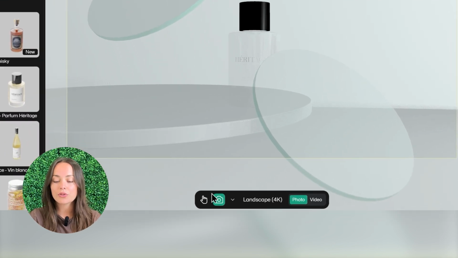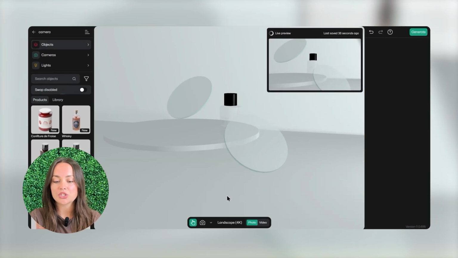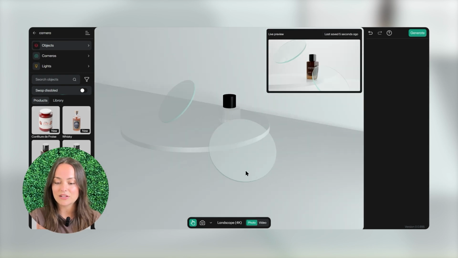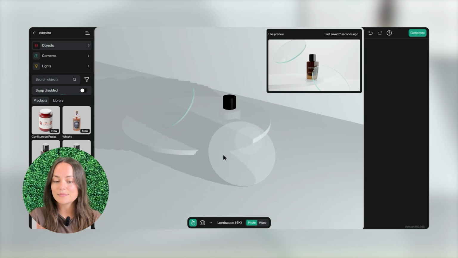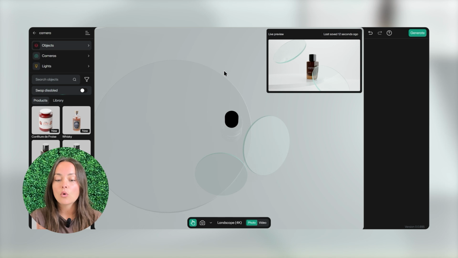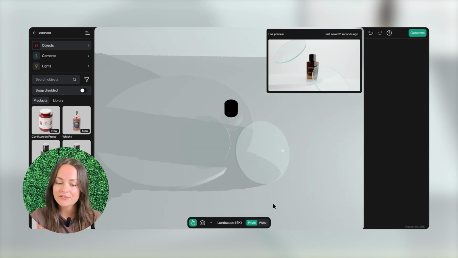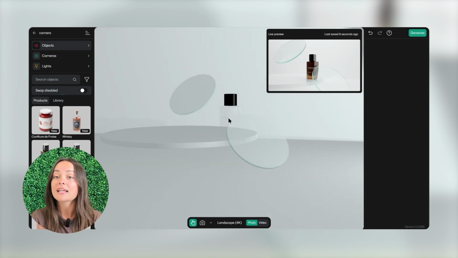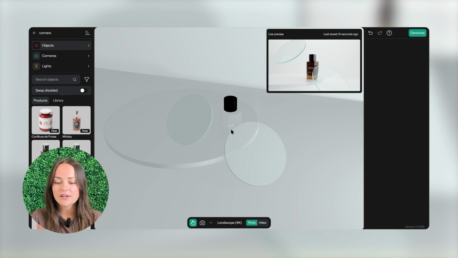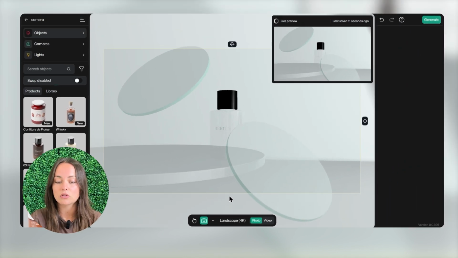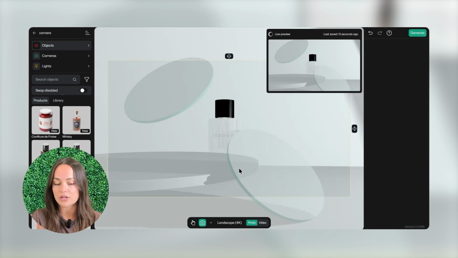There's another mode, the working camera mode, and when you switch to it, the yellow frame is going to disappear. And as you can see when I move around the scene, the final visual isn't affected. This mode lets you check that everything is positioned the way you want and lets you move around the scene without changing the render camera angle. It's super handy. My advice when you enter the studio and aren't ready to generate your final visual yet is use this mode. Once everything is in place, you can switch back to the render camera to pick your final angle, like this one, for example.